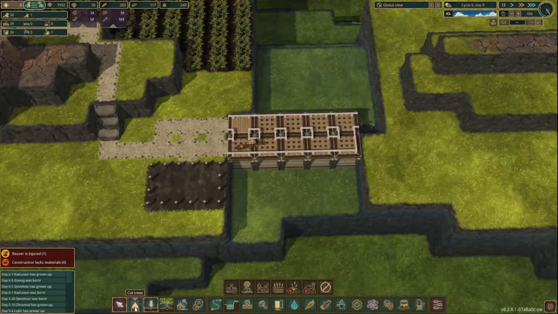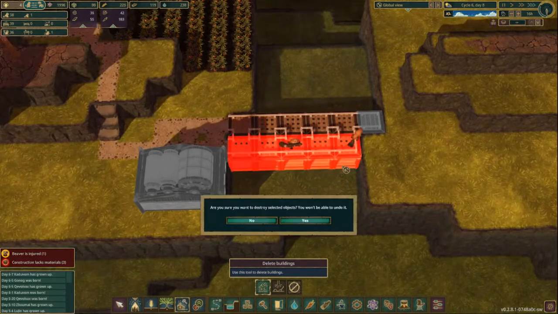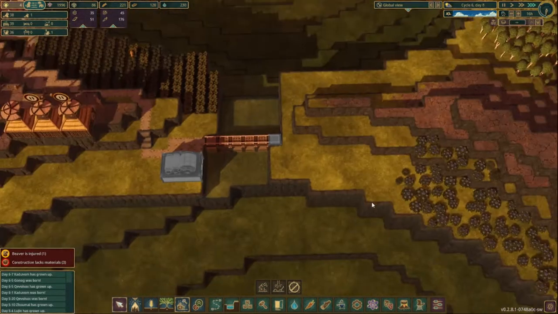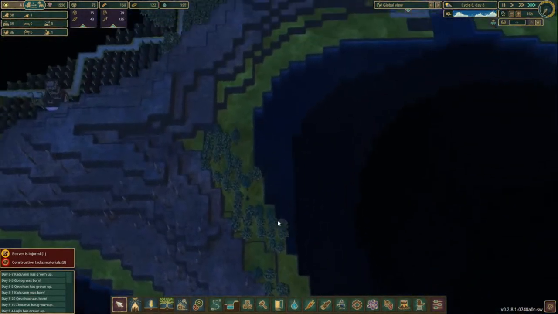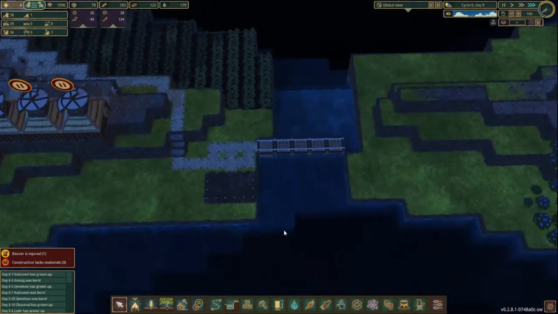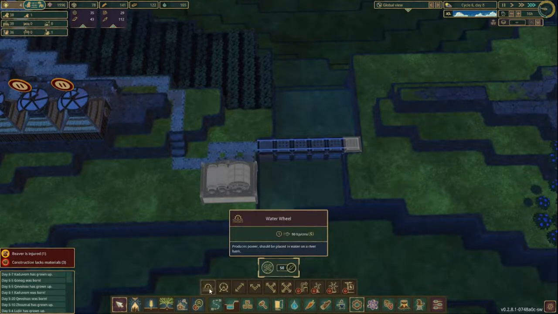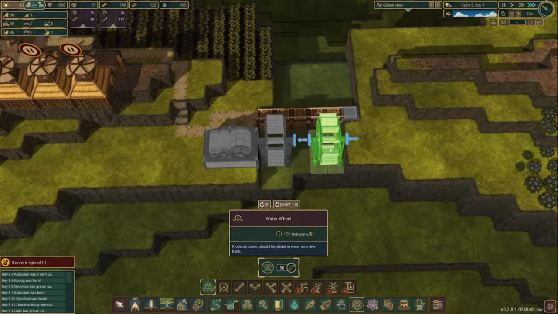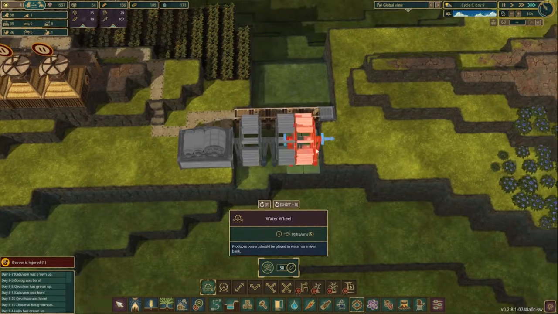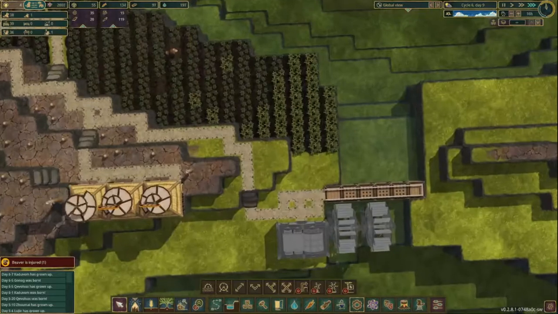So now I can demolish. Oh god, I can never destroy buildings. These, yes. Oh god, the beaver, he's trapped. He's got to go all the way around. There he goes. But this will allow me to put more water wheels. Power, power, power. Water wheels. One. Oh, at least let me put two of them. And then later on, once I get dynamite, I'll be able to make it three. But now I got that going, which is nice.